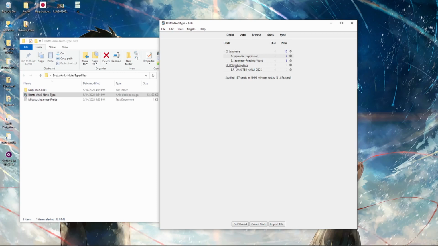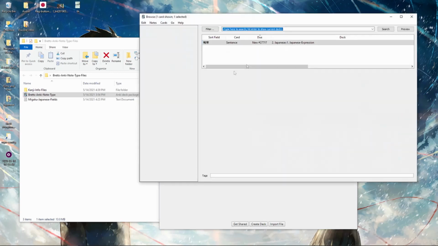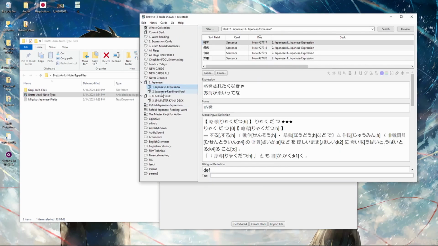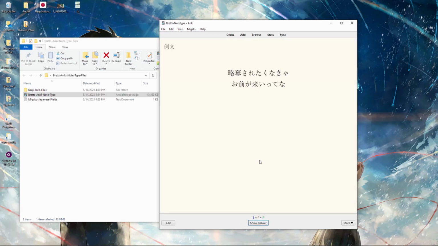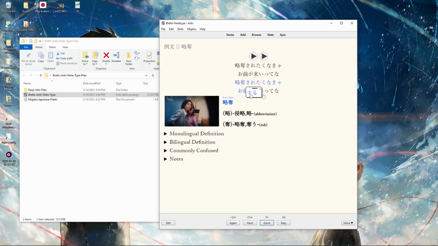And the reason that I recommend splitting it off into a separate deck is because that way, whenever you're affecting cards in your study deck, you're not selecting those cards. It's separate. Once you load it in, these note types are in there. They're already going to be ready to go. But this probably is not going to look like this. Unless you... no, you're not going to have it set up.